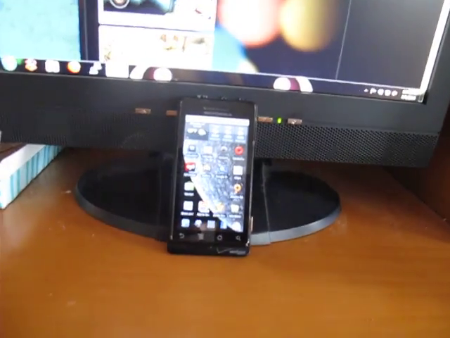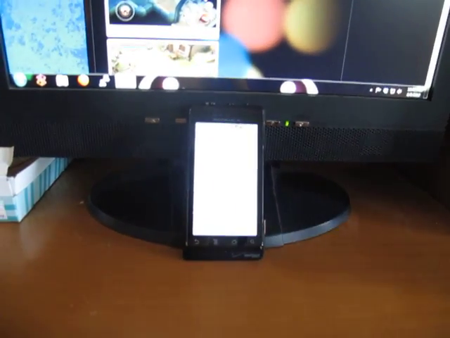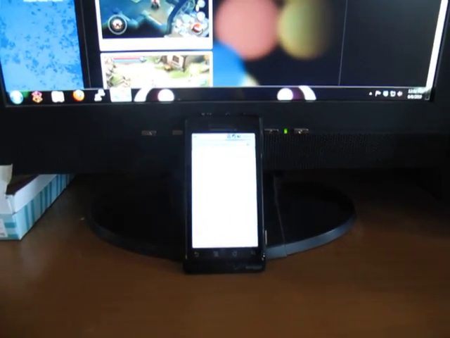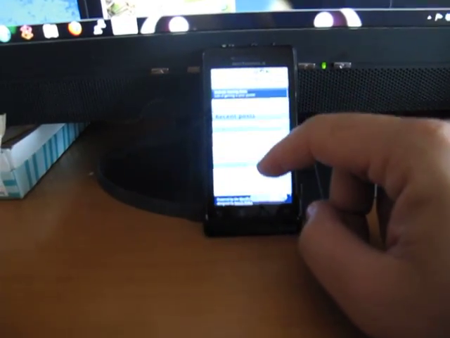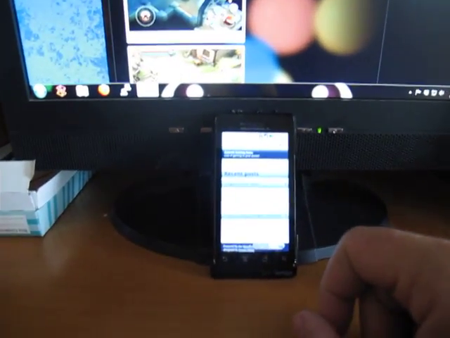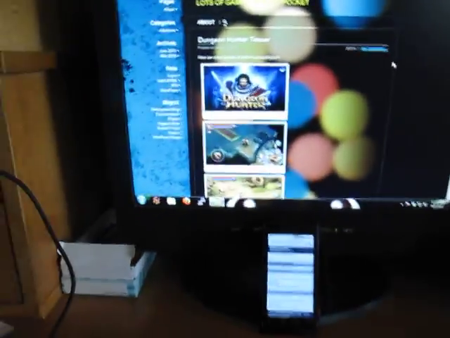It says up there that it's sending the link to the phone. And we watch the phone. There we go. Browser launched on its own. And we have the mobile version of the website coming up. So yeah, really simple thing like that.